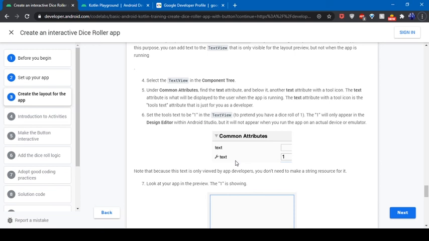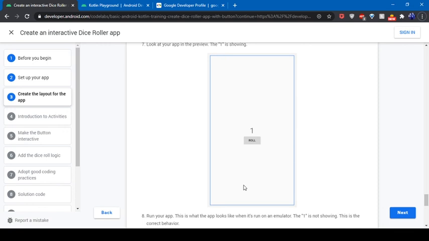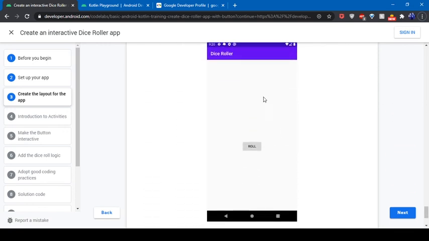What you would do in the old days is use the text attribute with the spanner, and type your text there. In your design view, you'll be able to see whatever text is there. But when you run the app, it will not appear, because you don't want it to appear there yet.